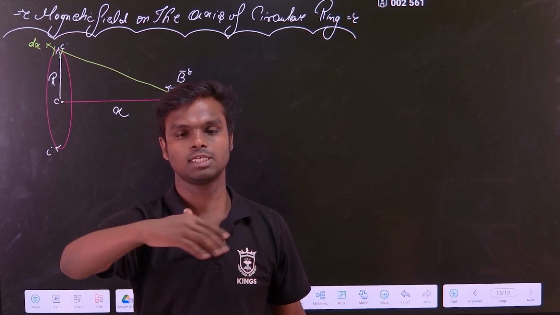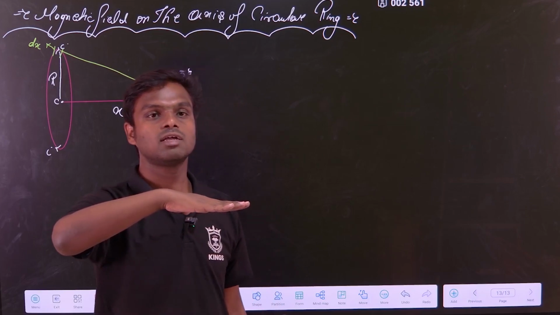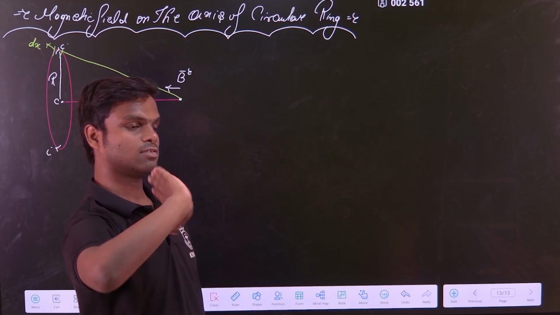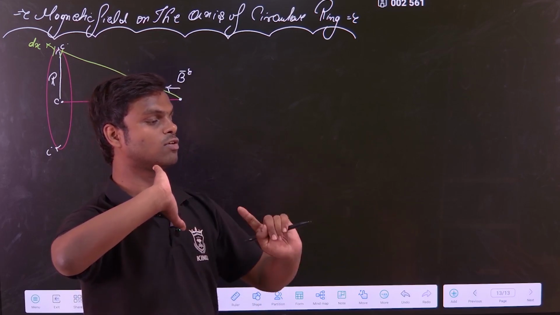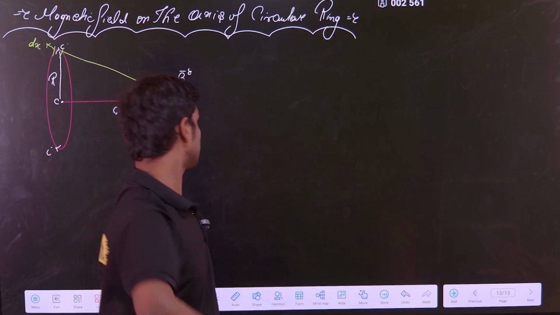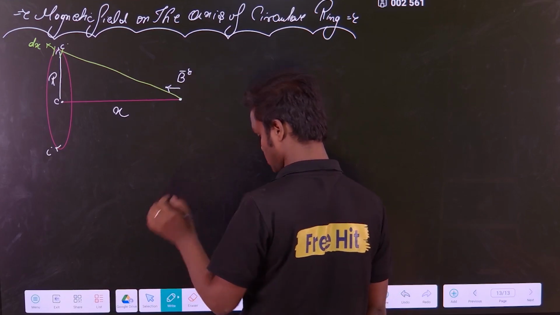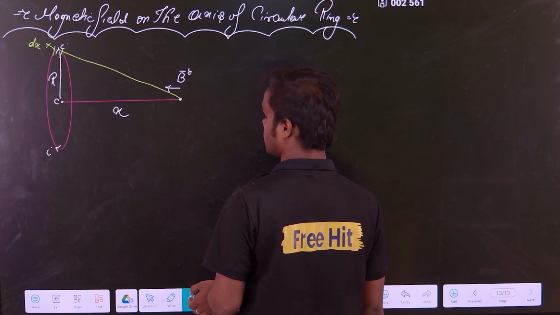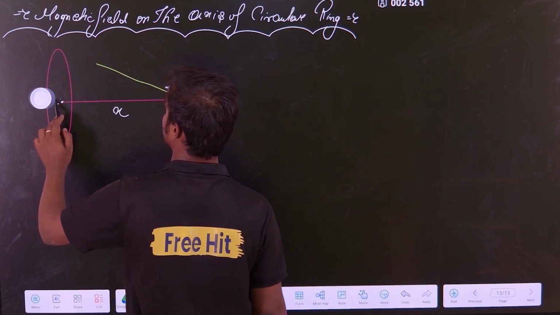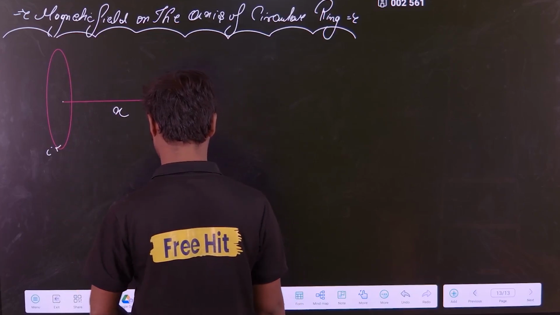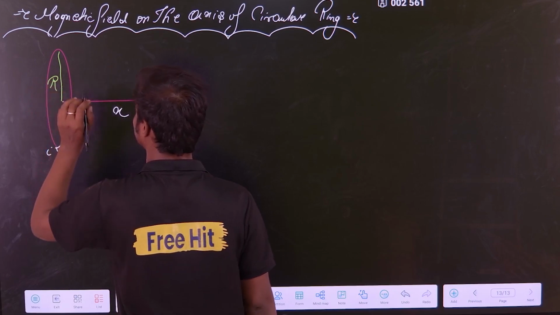I keep my thumb in the direction of the current, and I keep at the point r. And what is the formula? dl cross r. So dl is like this. dl cross r means I have to turn toward this direction. So it will be something like this. The direction of magnetic field will be in the downward direction, but to make the derivation a little easier, we can do one thing.